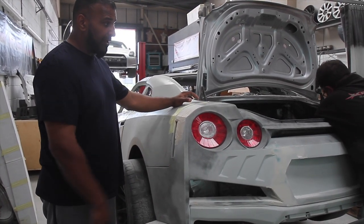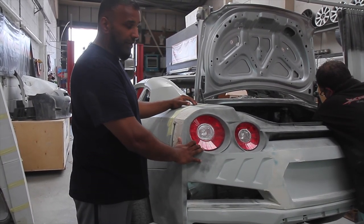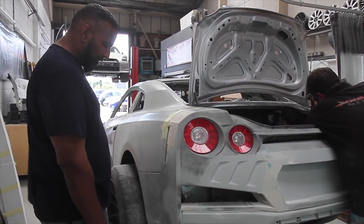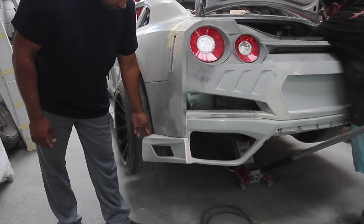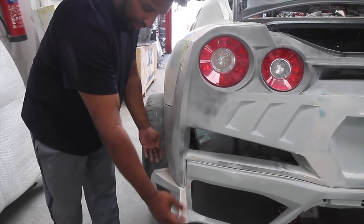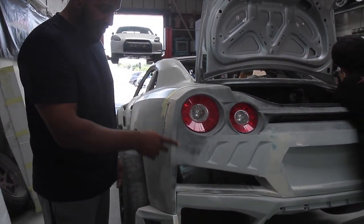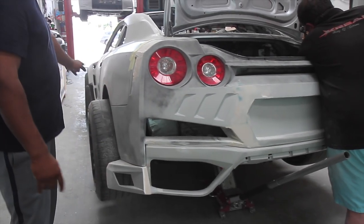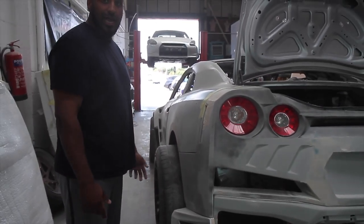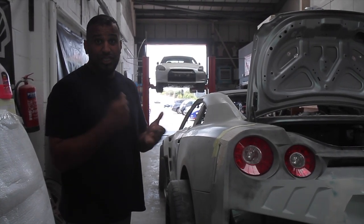And the idea is to basically perfect it, get it off the car, put it into primer, flat polish it, and get it molded so we can have the first few bumpers out ready to ship out to the States. You see the lower valance has been modified as well with the extra piece fitted in, and that's been cracked, broken, or cut, pulled out, so that can have the new upright that will go there in carbon fiber. That's been done as well, so Paul's going to perfect that. The rear quarter panels have been removed, as have the over fenders in the front. Dave's handling that, making sure they're nice, because it's all hands on deck now. We are pressed for time and we need to get this done ASAP.